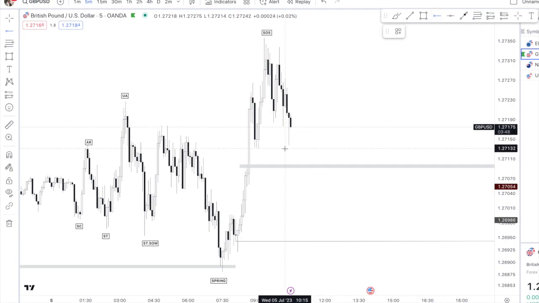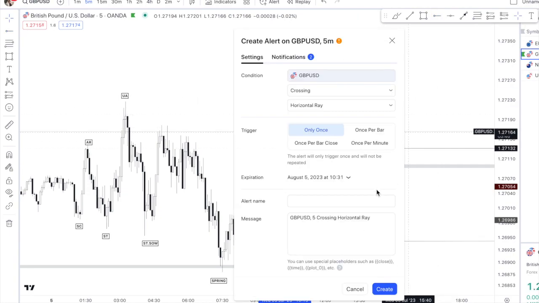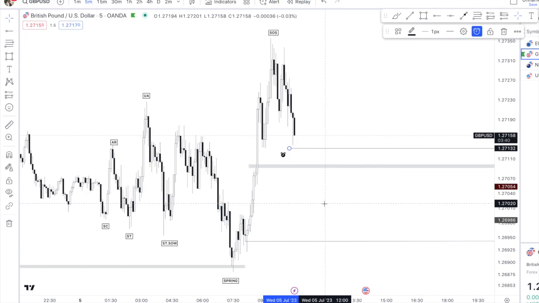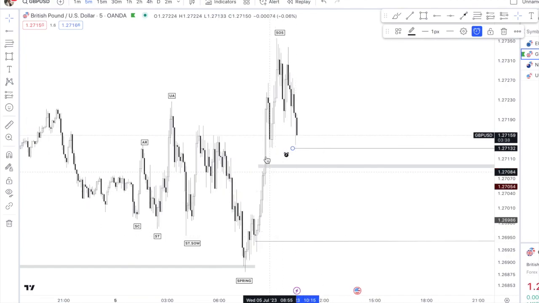So I'm going to say find entry. Now, when I say find entry, it means decide if I'm going to enter this trade or not. So I'm not going to put a risk to reward on it, even on here, until I confirm through my confirmation checklist that this is what I want. I don't want to enter there.